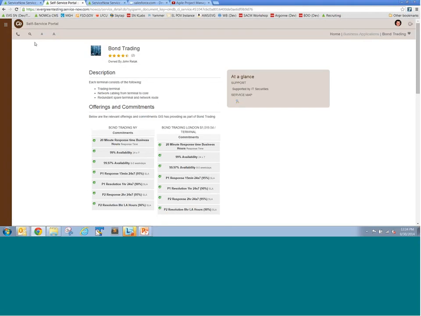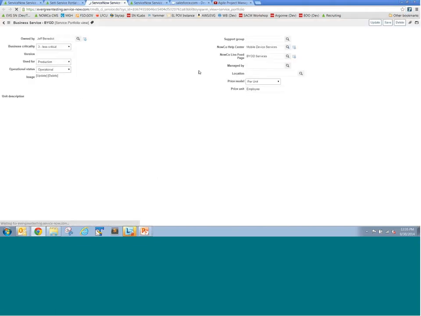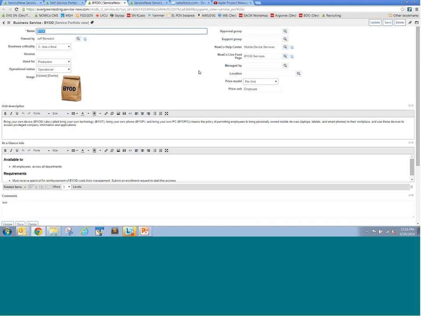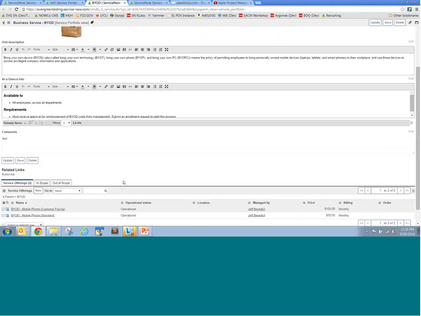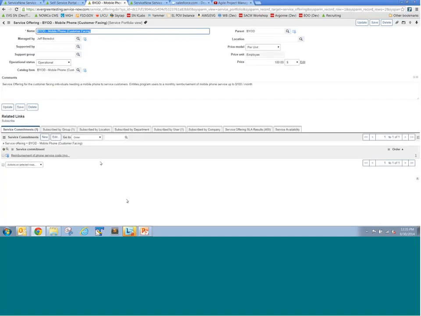Let's go back to home. The one thing to know with this is this whole thing is built on ServiceNow. So behind the scenes, all these service definition records are records in ServiceNow. These are service records that have related business or service offering records, which any of these service offering records also can have any number of commitments. And so it's all, in essence, data to be managed from a service owner perspective and obviously then presented in an intuitive manner on the portal.